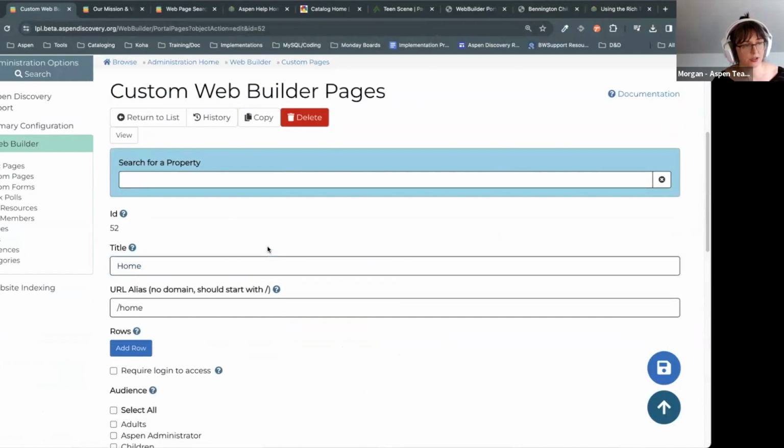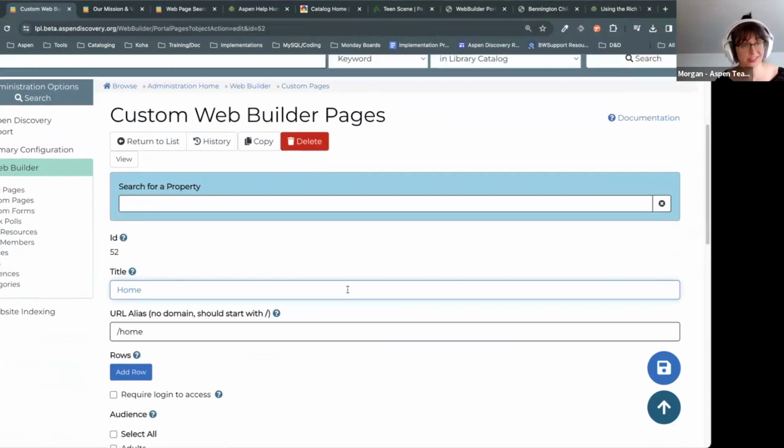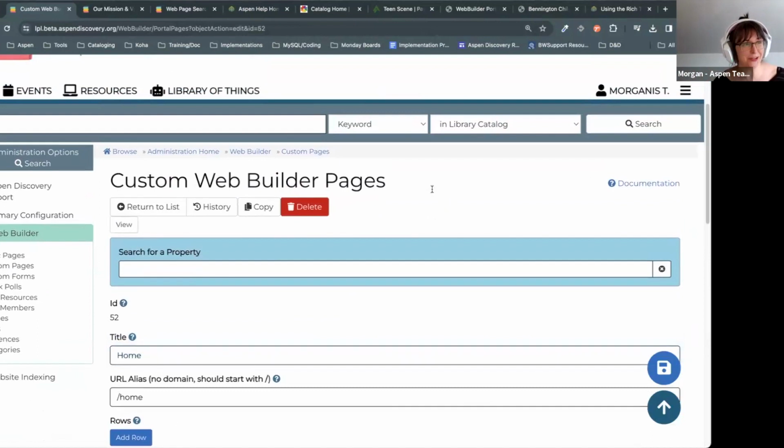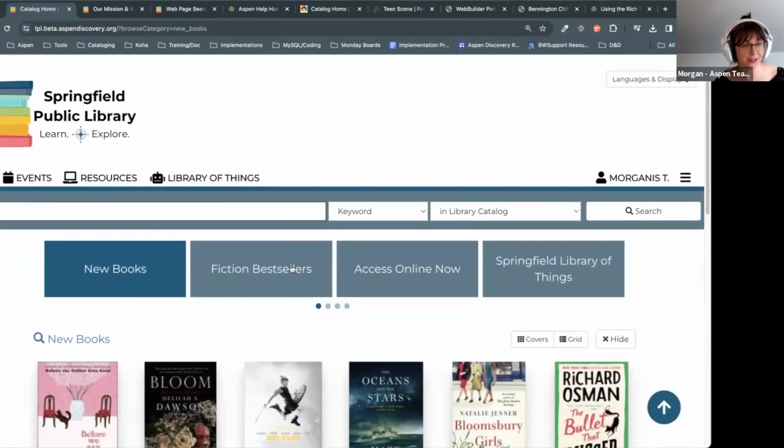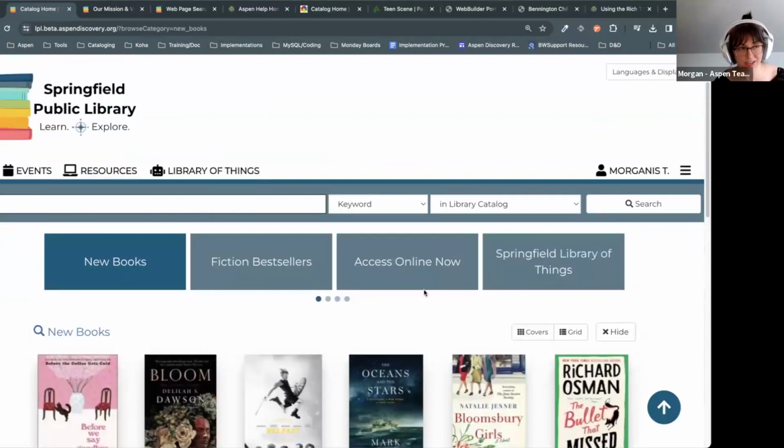All right. So when you create a custom page, again, you're going to give it a title. In this scenario, I'm creating a page that I want to become the new landing page for our catalog, because that is possible. We all know that by default, when you go to your library's Aspen catalog, the browse category page is the default.